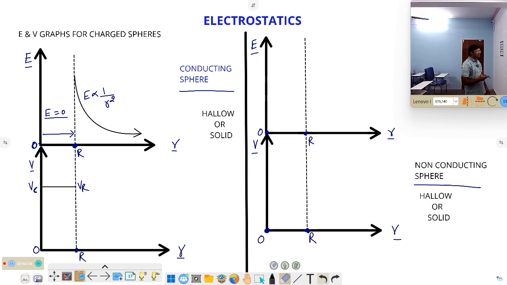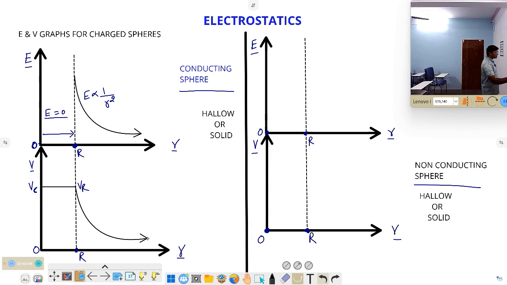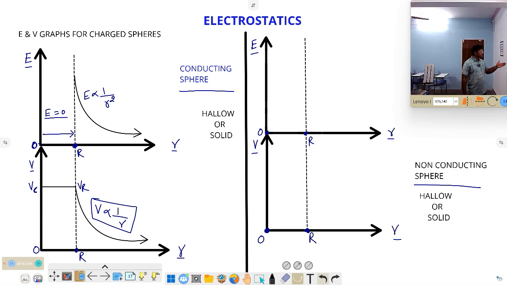It means this is a graph, we can say. And outside, the potential changes with respect to distance inversely to r, the distance of the point. So we can write the potential inside like this, and I can draw the graph of this. Outside, the potential is inversely related to the distance of the point. Inside, it is constant from the center. The value of the potential on the surface and center will remain the same, and outside it varies as the distance changes. So this is the graph of this.